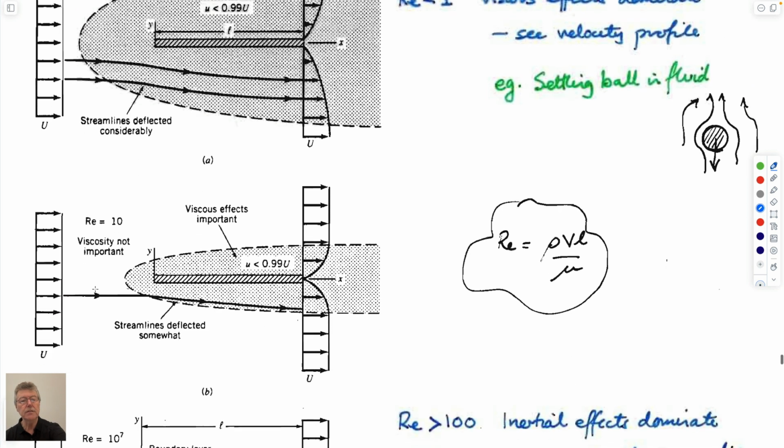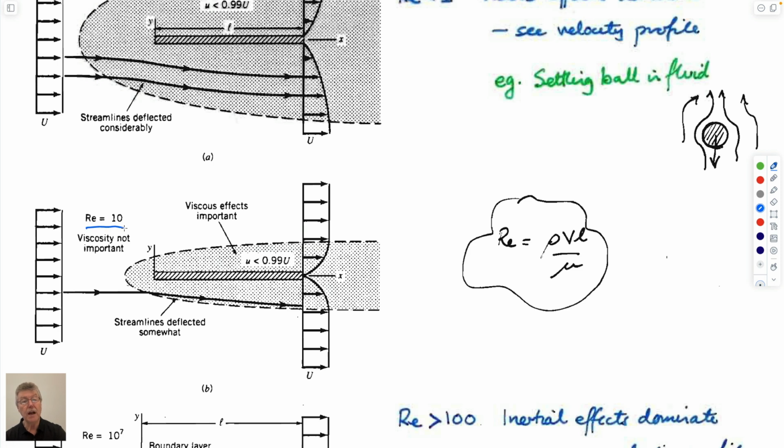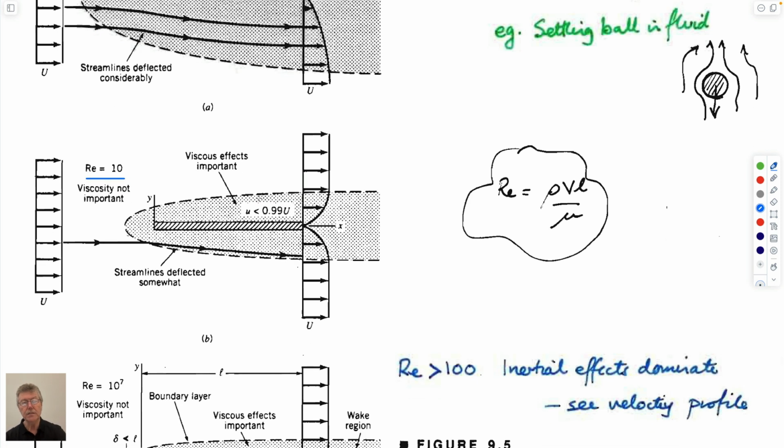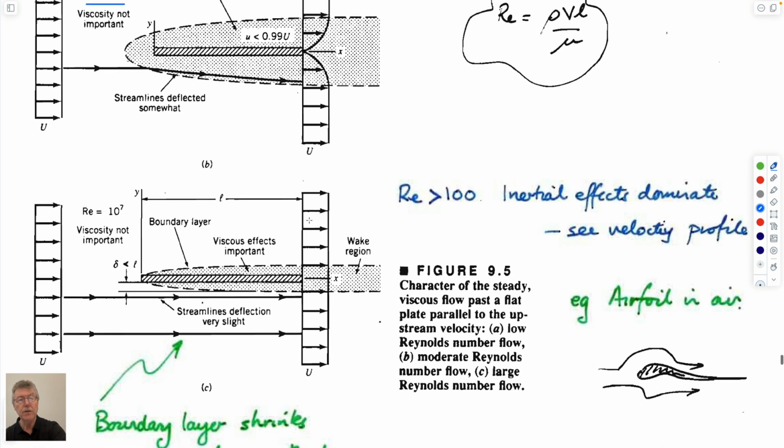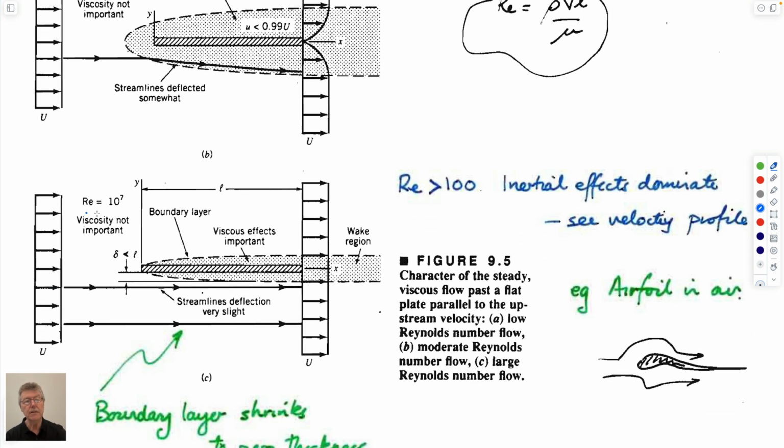As you increase the velocity 100-fold, I guess, to 0.1, then this stippled area gets reduced. It gets much more quickly to the background air velocity as you go away from the plate. And when you get to a very big Reynolds number, then you get exactly a thin boundary layer. I guess this isn't quite the case. It's actually 0 as it goes onto the wall here, but it's a very thin zone.